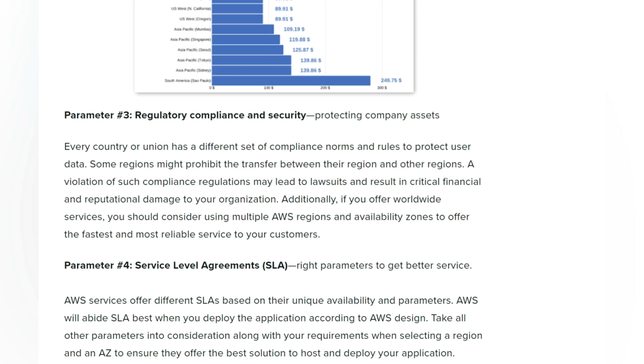For example, let's say AWS has introduced a new region, and that region may not have multiple availability zones. They may have only one zone. In that case, you won't get a 99.999% SLA. You will only get 99.9%. This is just an example, but you have to check your services and SLAs. If your region is providing a high SLA, then it's better to go with that particular region. So basically, on a high level, you need to consider these four factors before you choose the AWS region.